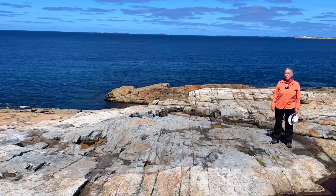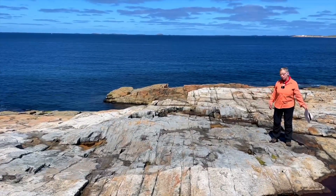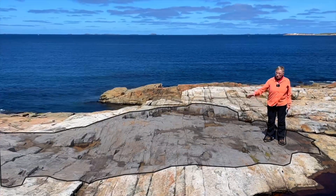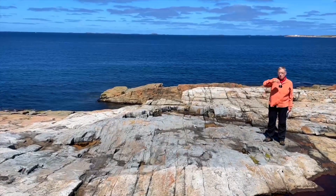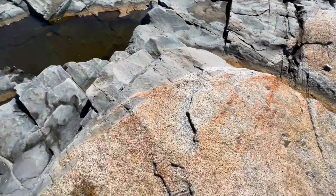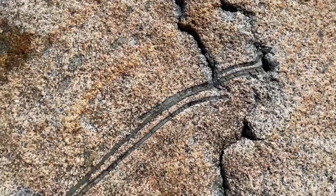I'm standing on the foreshore of the Fogo Island Inn on a huge raft of Fogo Harbour Formation sediments that's been swallowed up by the Shoal Bay granite. This is called an inclusion — more specifically, a xenolith. Xeno meaning foreign, lith meaning rock. This was part of the country rock that the magma chamber intruded into, ripping off fragments of the sedimentary rock as it rose in the Earth's crust. This is the sharp contact between the sedimentary xenolith and the white weathering Shoal Bay granite. Xenoliths in this granite can be huge or quite fine and tiny. How such a fine structure persisted in a roiling magma chamber is amazing.